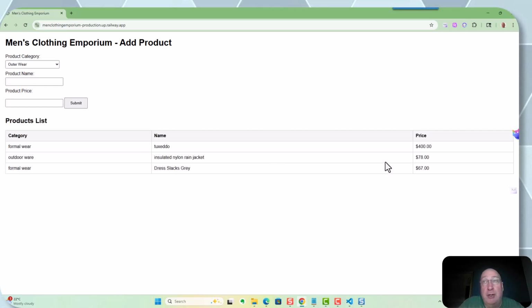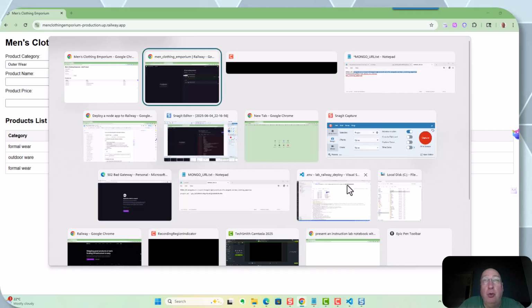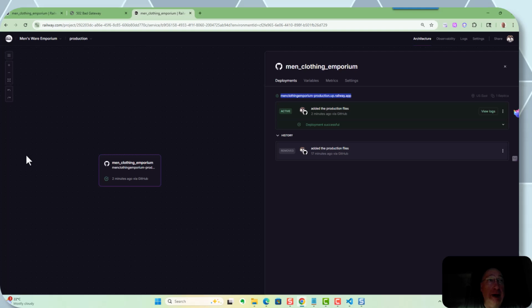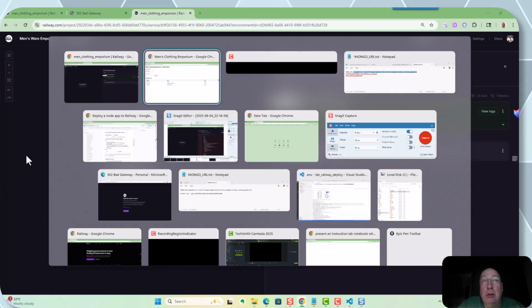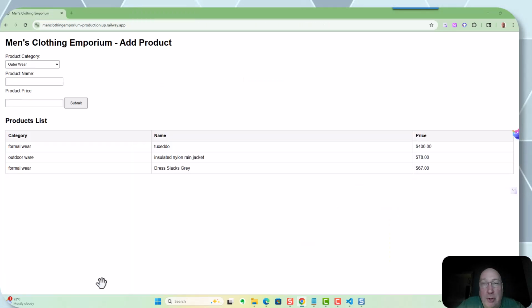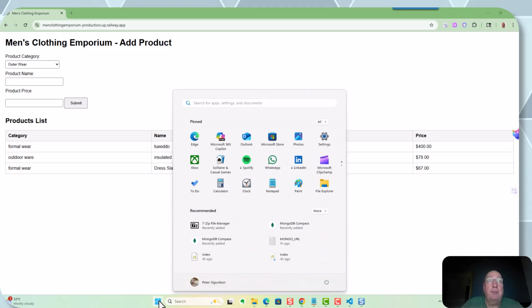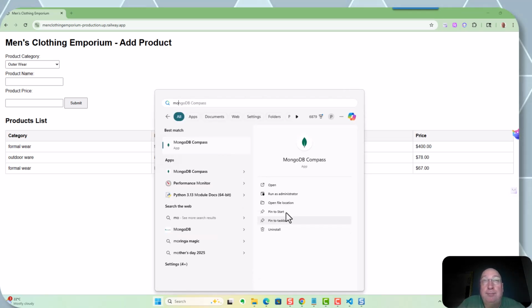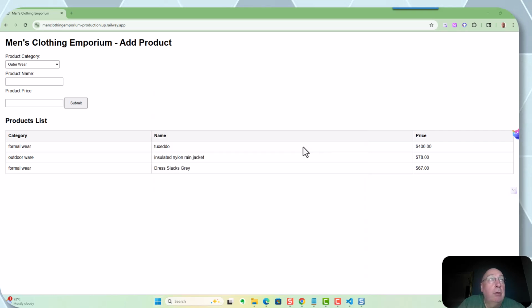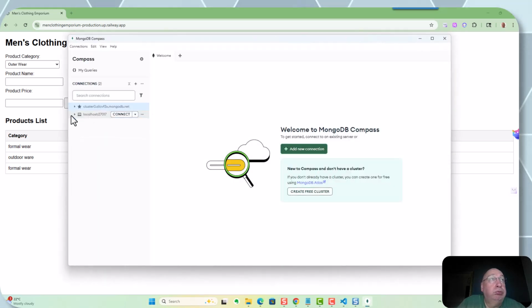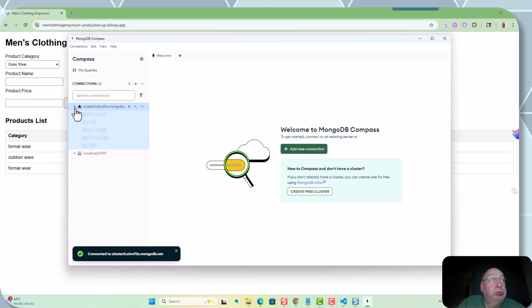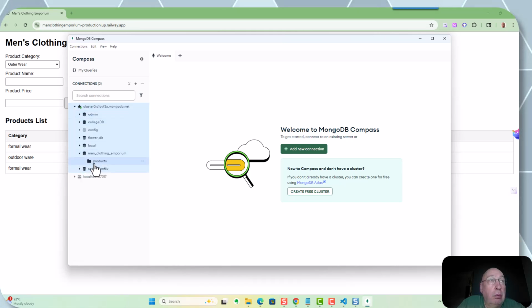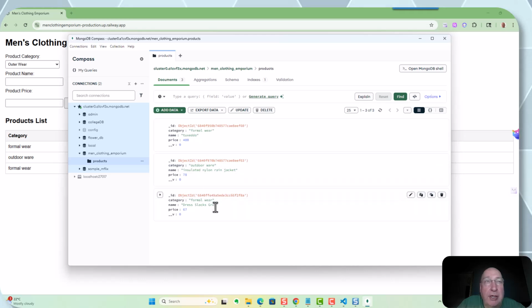And let's just double check that that information is being pushed into the database. I mean, we know it is because it's being cycled back there. However, just because we're a little bit nervous about things, let's go and do that. And there's our dress slacks, great.